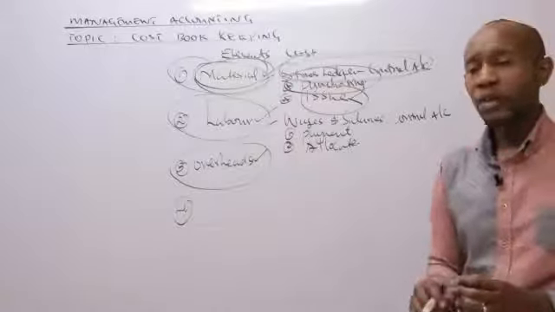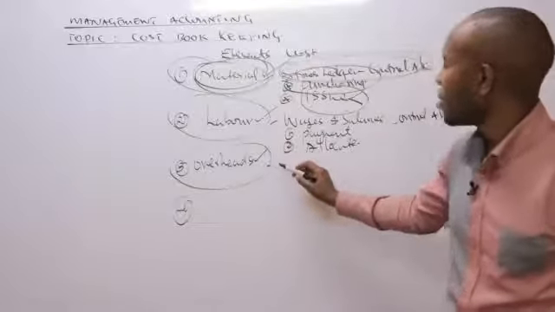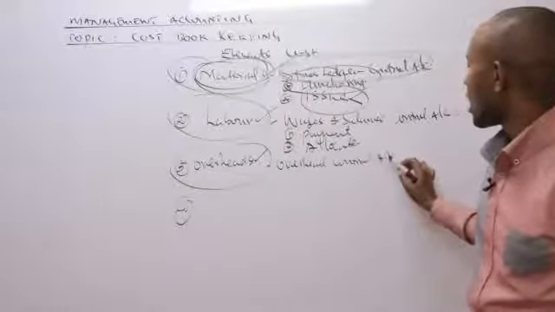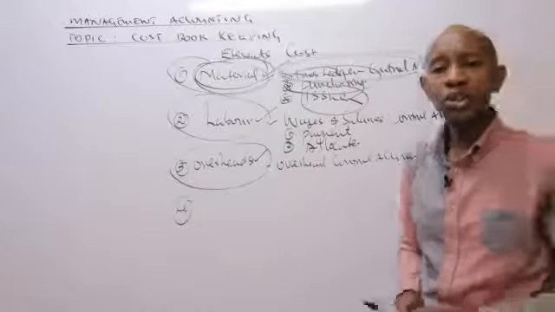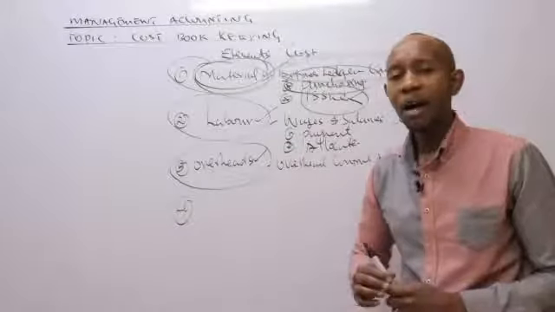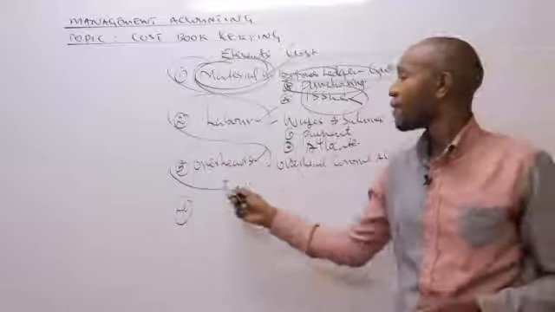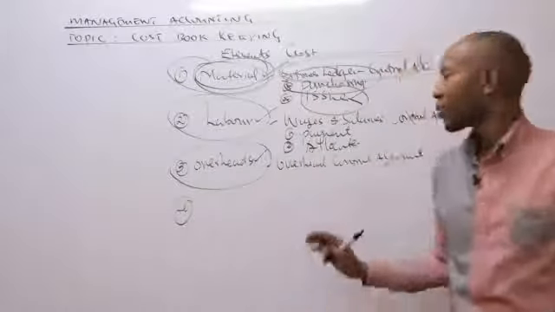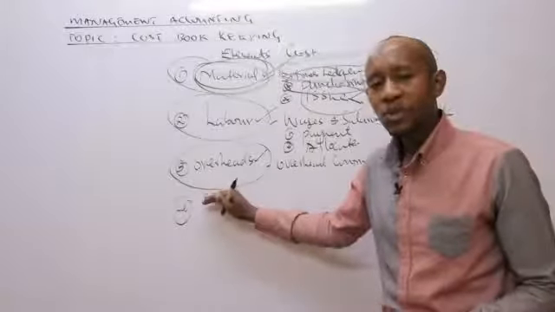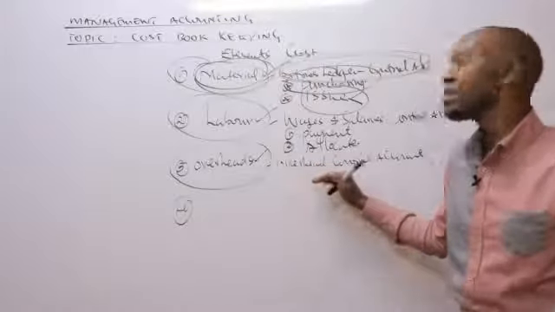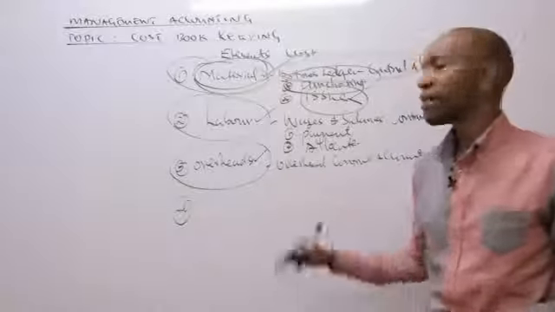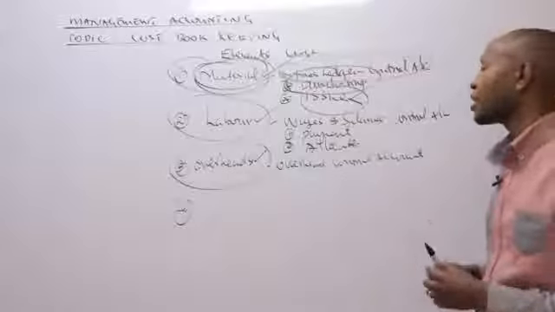And lastly will be the overhead account. So we will have what we call an overhead control account. There'll be several categories of overhead. We classify them according to function. So we will have overheads that relate to production, so we have a production overhead control account. Overheads relating to admin, so we have an admin overheads control account. Overheads relating to sales, so we have a selling and distribution overhead control account.